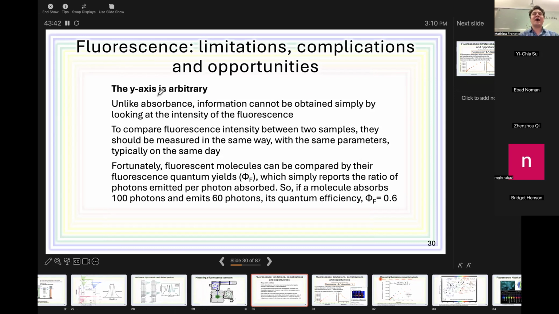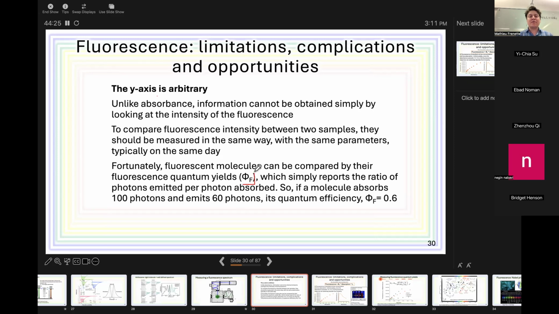One thing is the y-axis is completely arbitrary in fluorescence. In UV-vis, it was nice because an absorbance of 2, no matter where you are on the planet, if you did your blank correctly, means that 99% of light is absorbed. If it's 0.3, that means there's 50% of light absorbed. If you have a fluorescence of 10, it means nothing. Some fluorimeters go to 1,000,000. Some go to 1,000. Some go to 0.6, and it's completely random. So it becomes difficult to compare results, and that's why fluorescence is tricky to reproduce. You have to do things very carefully to have results that can be reproduced.